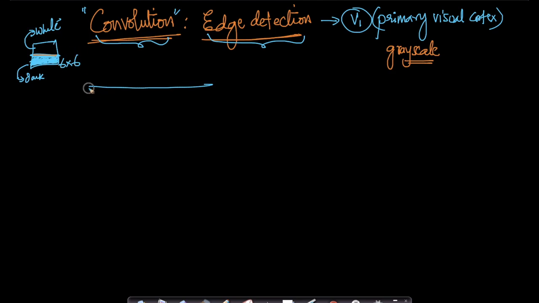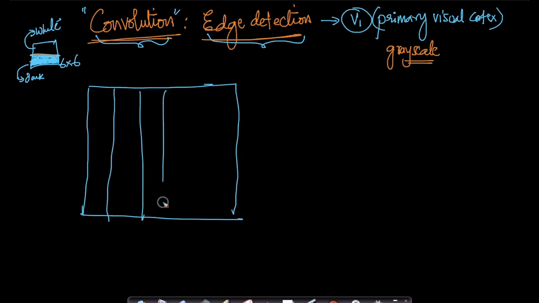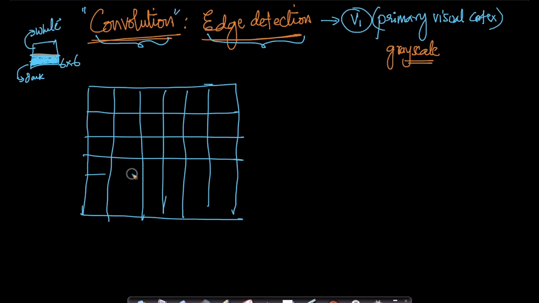Let me expand the 6 pixels by 6 pixels so that I can explain what is happening here. 1, 2, 3, 4, 5, 6. So this is my 6x6 pixel image. Let's write the pixel values. Because the lower bottom is all black, let's call all black pixels as having a value of 255. I can call black 255 or white 255, it's up to me. So all these values are 255.